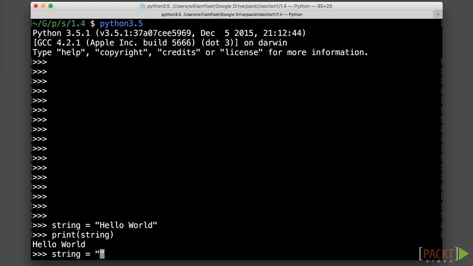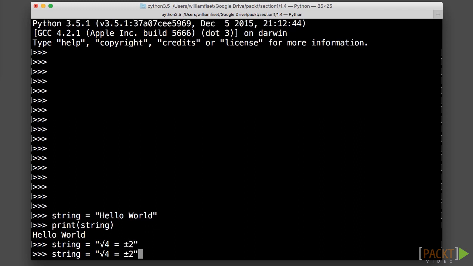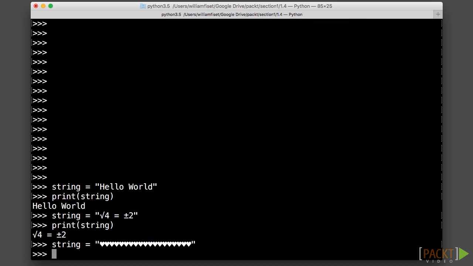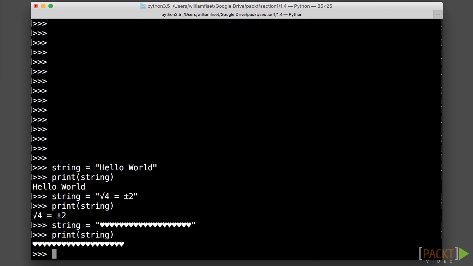For instance, I can say that the square root of 4 is equal to plus or minus 2, and that is a valid string. But I can also have fancier Unicode characters like a string of hearts, and then it'll print hearts.